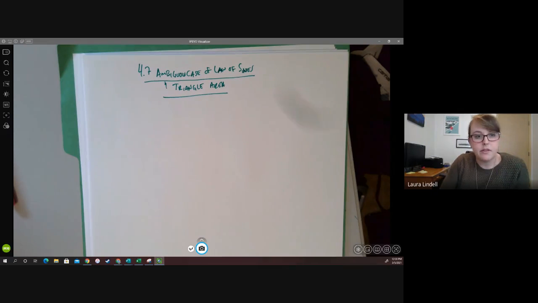The ambiguous case of the law of sines is going to be the one that takes the longest to cover, just because in order to cover it well, we have to do 3 examples. So we're going to do that first, and then triangle area is actually super duper easy once you know how to use law of sines and law of cosines already. So that'll be the easier thing that we do today. But first, the ambiguous case of the law of sines.